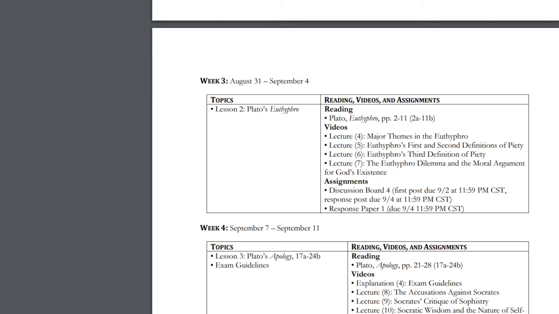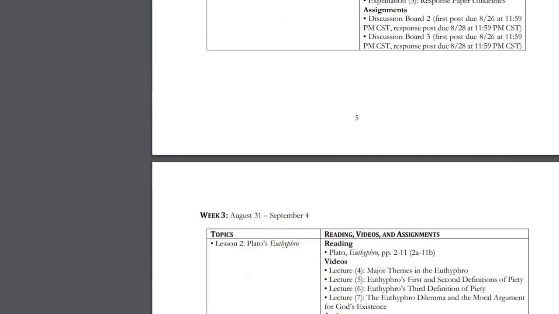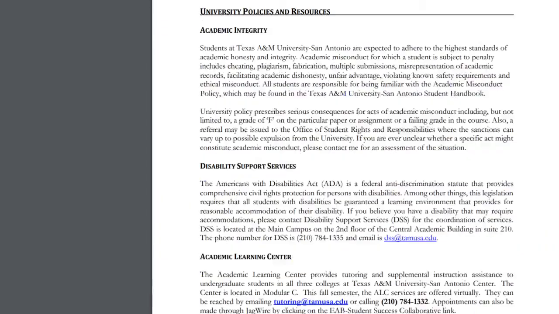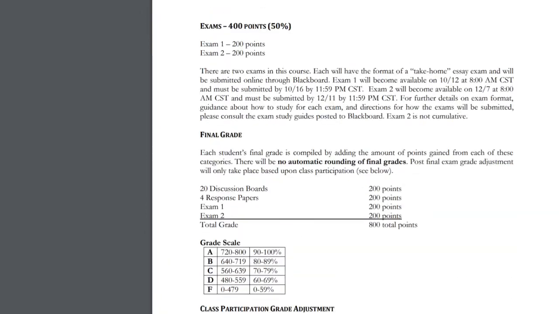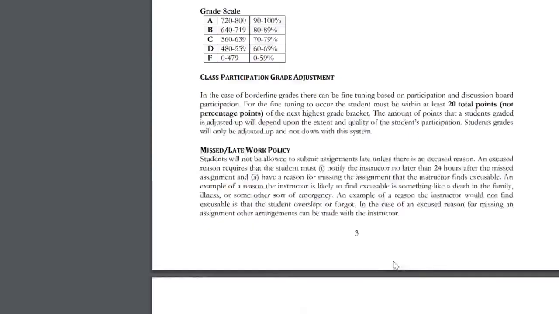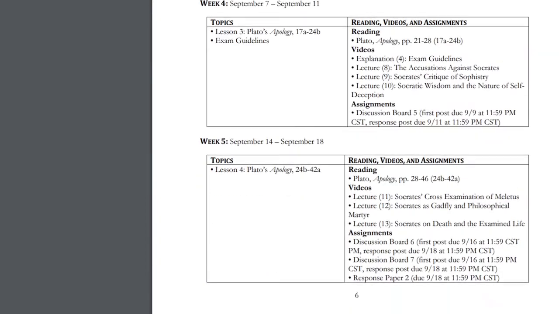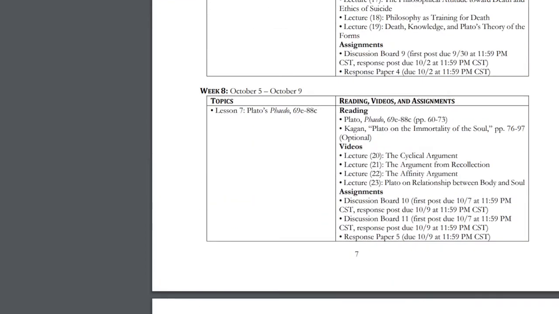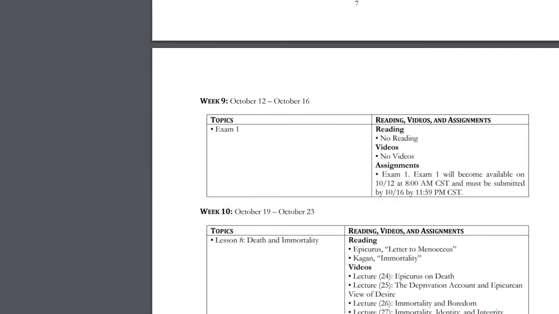So I'm not going to go through all the guidelines for the exams because of that separate video. But I'll just say, again, a few things that you need to know at this moment. The first thing you need to know is when the exams are. Each exam is going to have its own week devoted to it. If we go back to the course schedule, the week for the first exam is week 9.